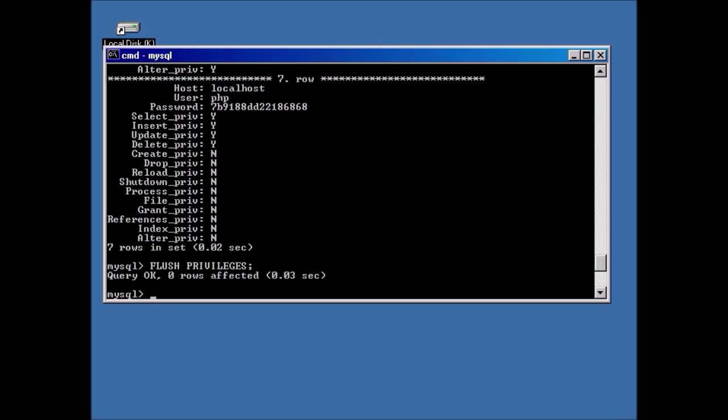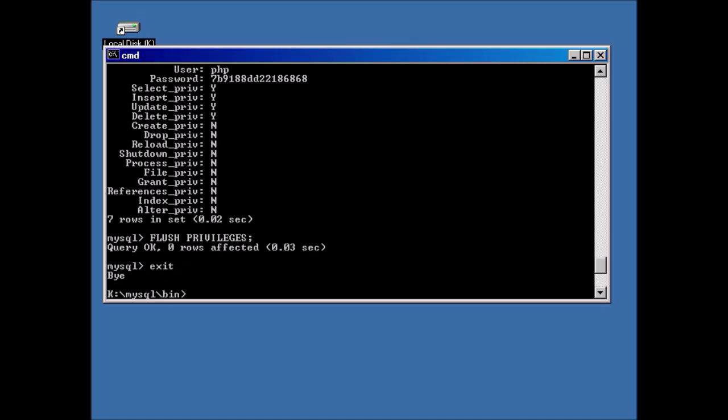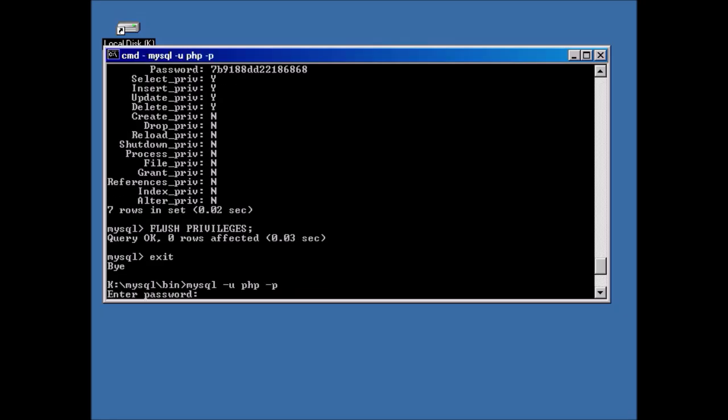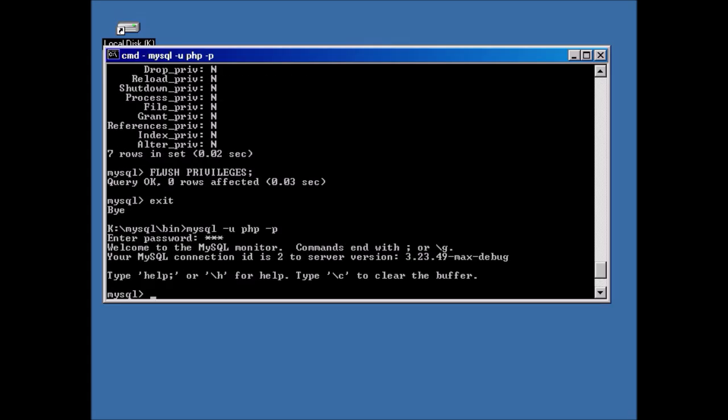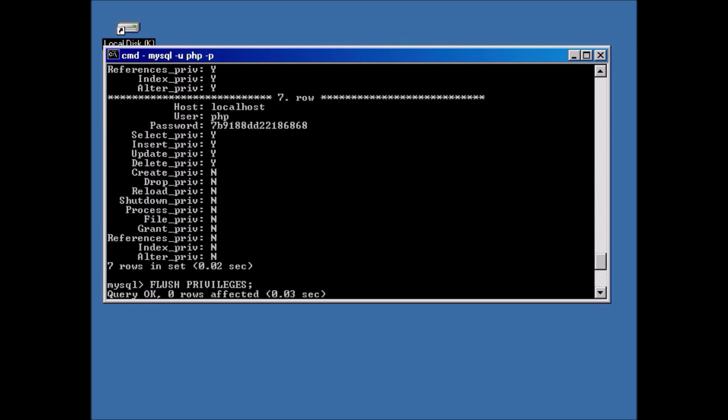So what I'm going to do now is exit out of this, the default user we're on now, and make sure I can actually log in as that PHP account to make sure it's up and running. That sounds good. So let me just type exit, and now I'll load MySQL again, except this time with -u. We're telling MySQL we're going to be using a specific user, that PHP user we created. -p tells it to ask us for a password. So go ahead and hit enter. We type foo, and it let us in. So that PHP account has been created, and it's working.